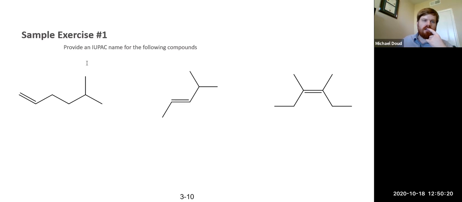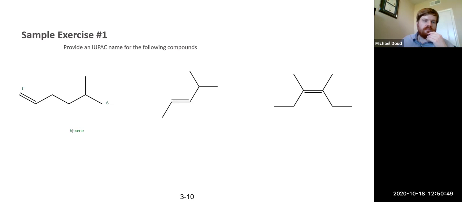Now we've got an alkene, obviously, right? And we want to find the longest carbon chain that contains the double bond. So it's going to be 1, 2, 3, 4, 5, and 6. We could go up there as well, but it doesn't really matter. So clearly that's going to be hexene. Then we have to number it, right? Clearly the double bond is on this side, so this is going to be carbon 1 over here, and carbon 6 down here.